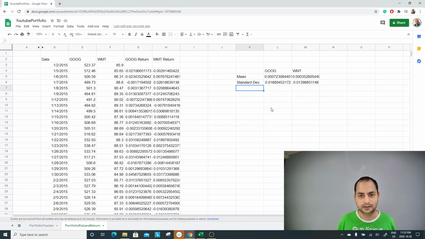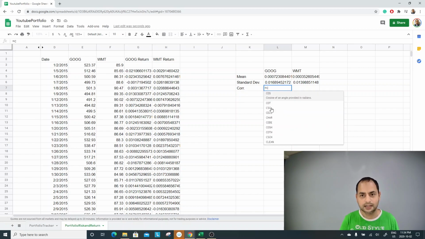Correlation means how these two returns move together. If they're tightly correlated, it means if Google return goes to A, Walmart also goes to A, they follow the same path. But if it's a non-positive correlation, which is the best, then if one goes X, the other will go Y. This means we have more diversification.